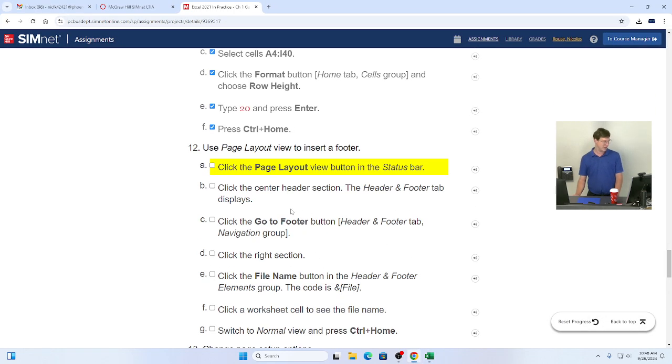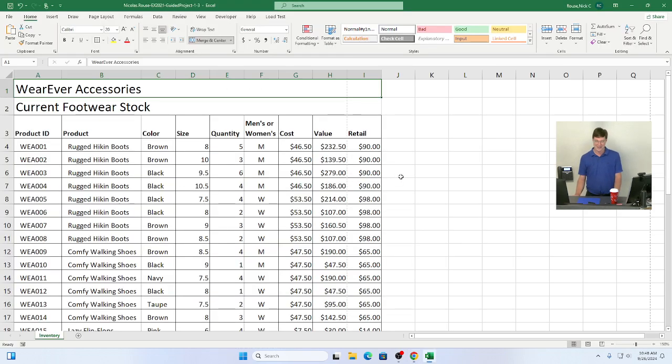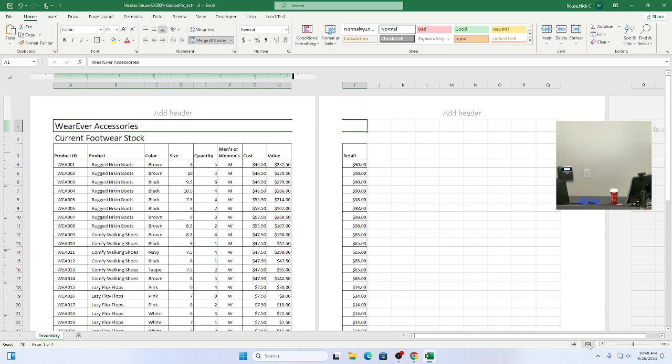Hey, look, they want you to actually click the page layout button down in the status bar, which is the one down at the bottom of the screen. So, bottom right corner of your screen, please click on this second button that says page layout. Bottom right corner, down here. Click on the second button. It's going to make your screen look like this. Second button. I'm not walking all the way over there. It's the second button.